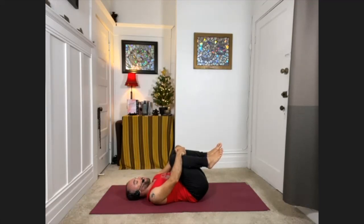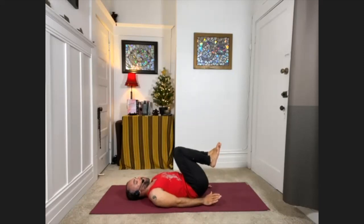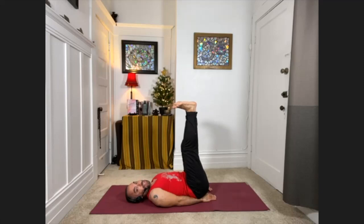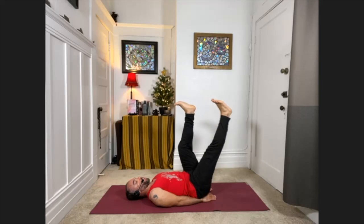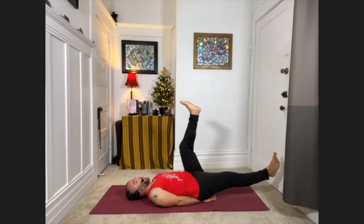Good. And then take your arms down by your sides again. You can tuck your hands underneath your hips if you'd like to. This will help stabilize your lower back. And extend the legs toward the ceiling once again. All right. So once you're here, take a deep breath in. With your exhale, extend your right leg forward toward the floor, hovering about 4 inches off the ground.